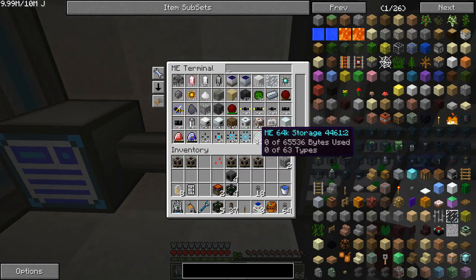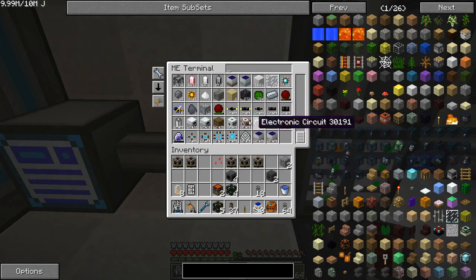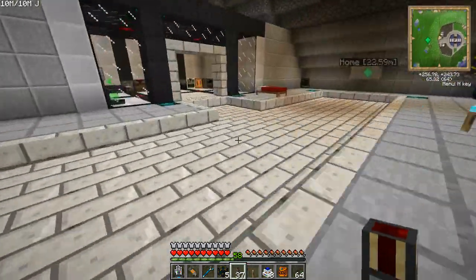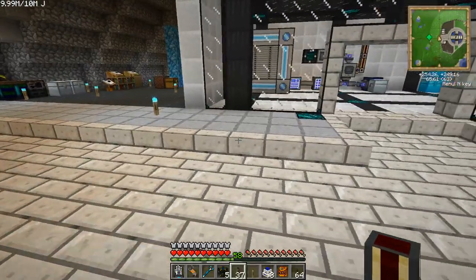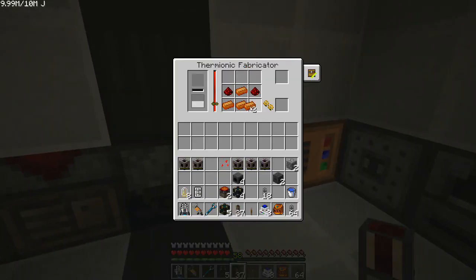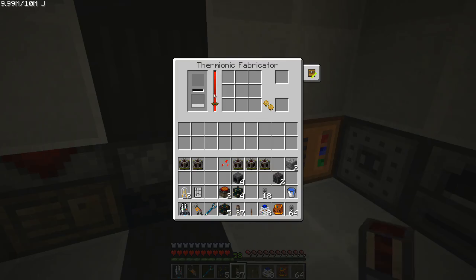What did I just put in there? Last furnace bricks. We don't need you in there. Bronze. 1, 2, 3. Better have went in there. It didn't look like it did at first. Okay, so. There we go. This will remain powered.